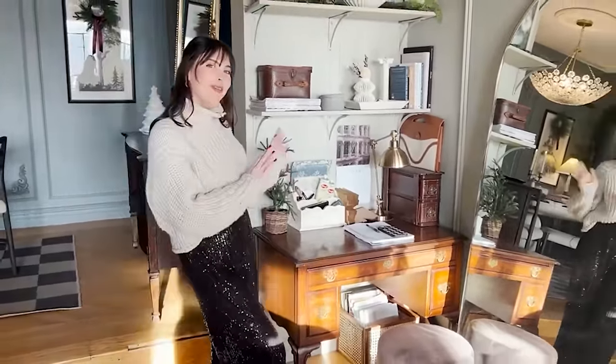Right now we are in our main entrance, and as you can see, we love color. When we walk in, we've got our bright green walls, and although I love color, this is a kind of neutral space that we could change up when we need to, especially during the holidays.